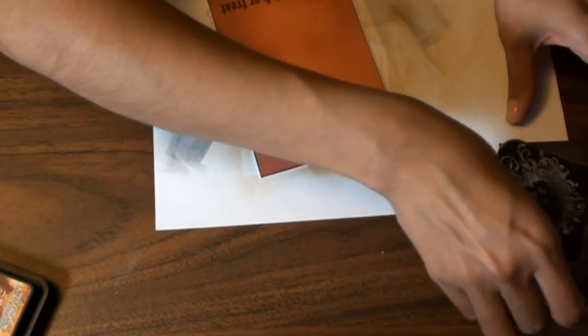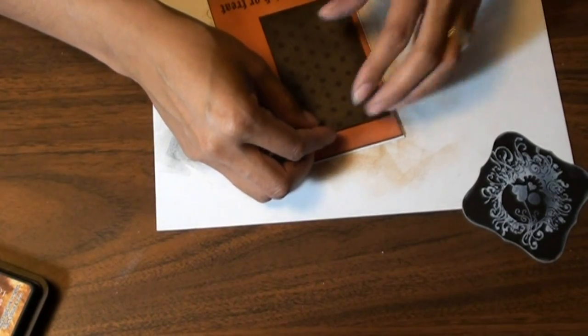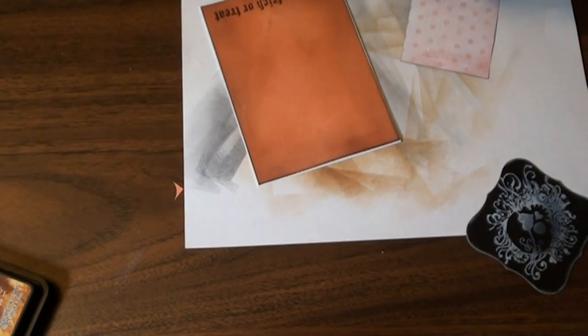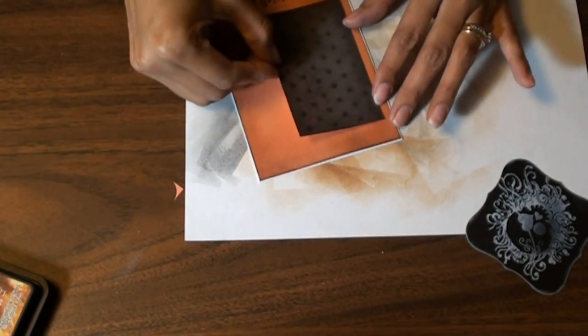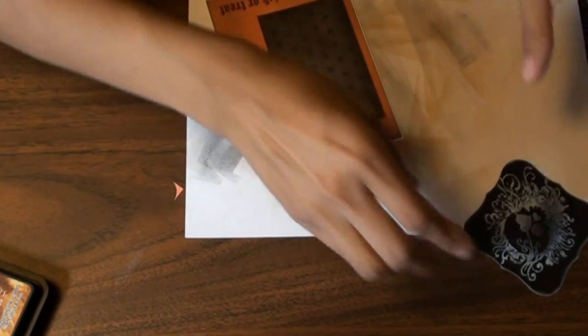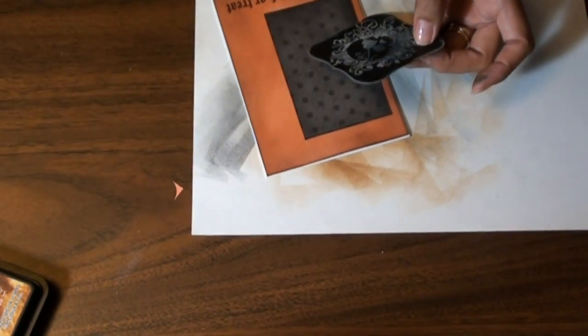Okay, and then I'll do this. I've been using a lot of buttons lately. Maybe I won't use buttons this time. Maybe I'll use something else. But what could I use? I'm going to hit this thing with my heat gun and be right back.